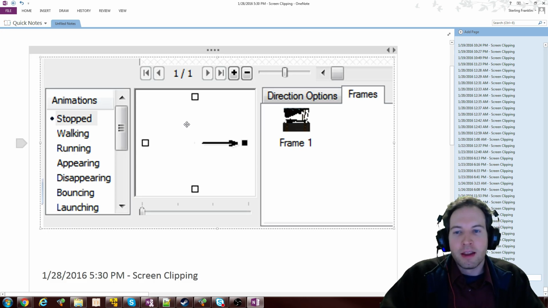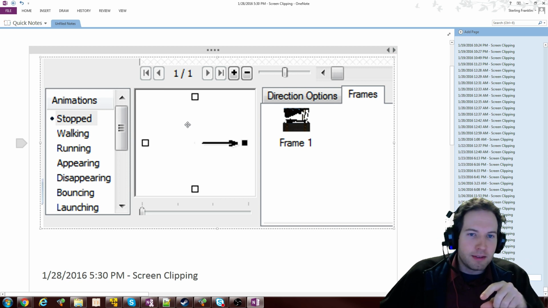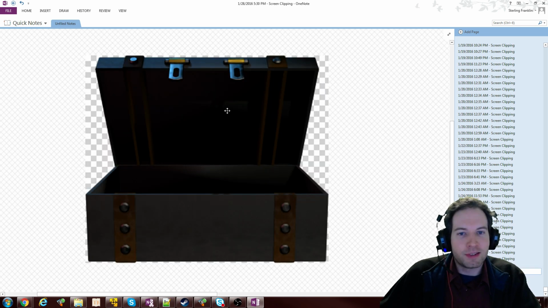You can see here the stopped animation is the default in Click Team. So if you just have a static object, you create an active object or an active backdrop, and then just have one frame. For example, the characters all have animation frames, so you'd see multiple images in that frame section, but there's only one, so it's just this.